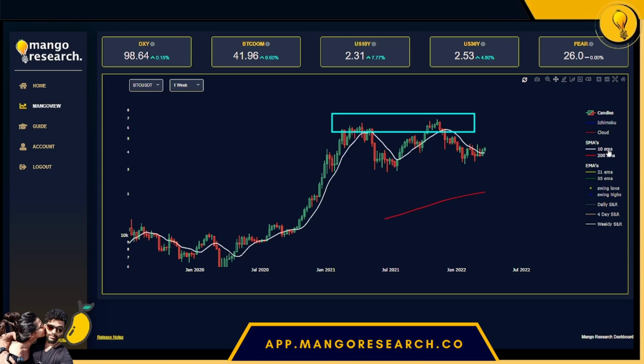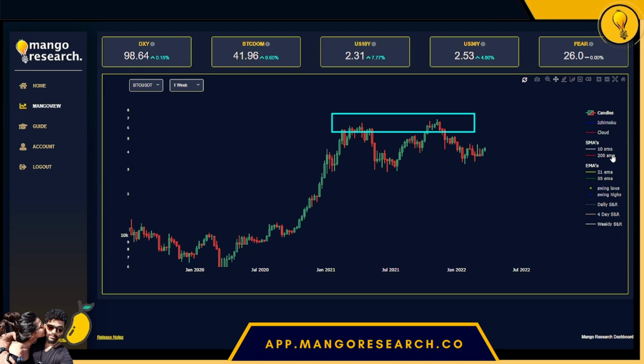Now, the second part of the indicator list are the simple moving averages. We have the 10th simple moving average here, as well as the 200th simple moving average. And once again, this too is a one-click wonder. You just click it once, and then you get the 10 SMA as well as the 200 simple moving average on your chart.